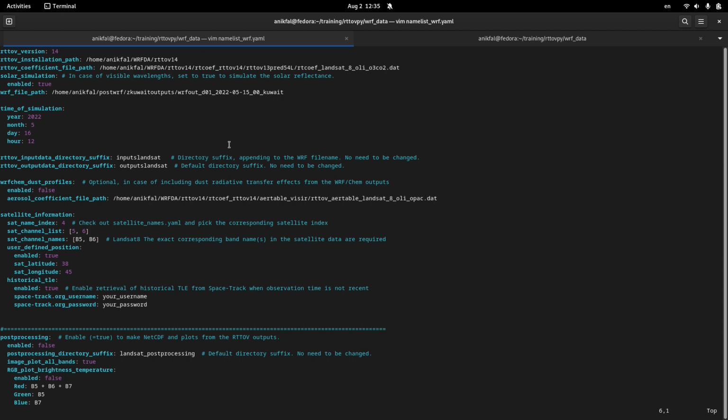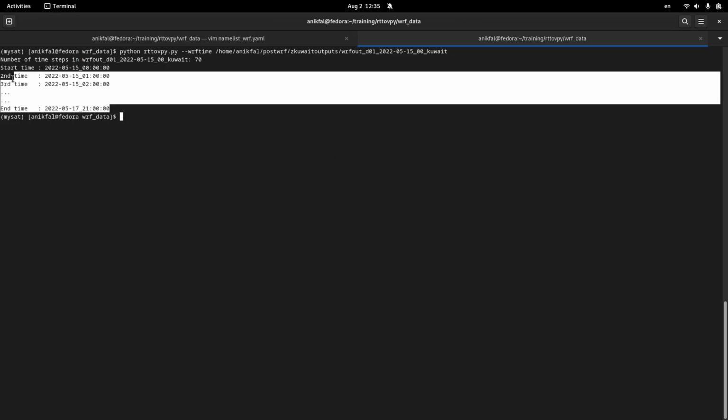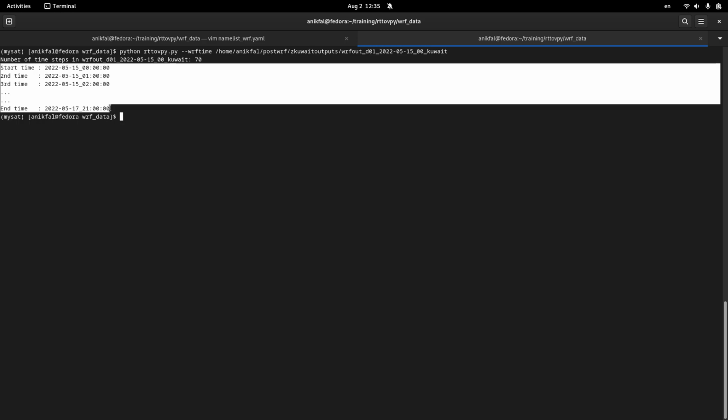Here I picked this time: 2022, month 5, day 16 and hour 12. You can see that the simulation time is inside the time range of our WRF model.